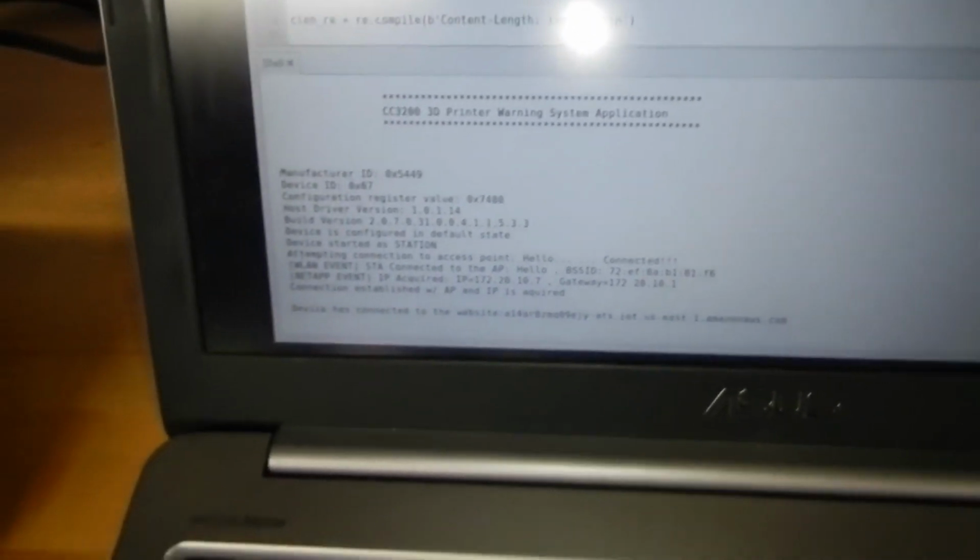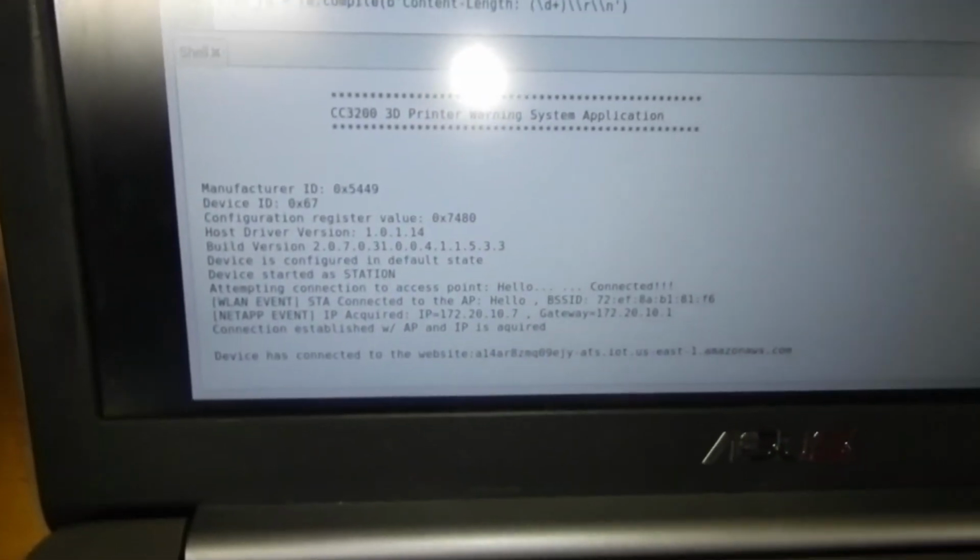Okay, so here's my laptop, and you can see that this is actually running the operating system for the Raspberry Pi called Raspbian. I'm connected to the Raspberry Pi through a VNC remote desktop server, and so I can fully control the Raspberry Pi and see what it's sending back.